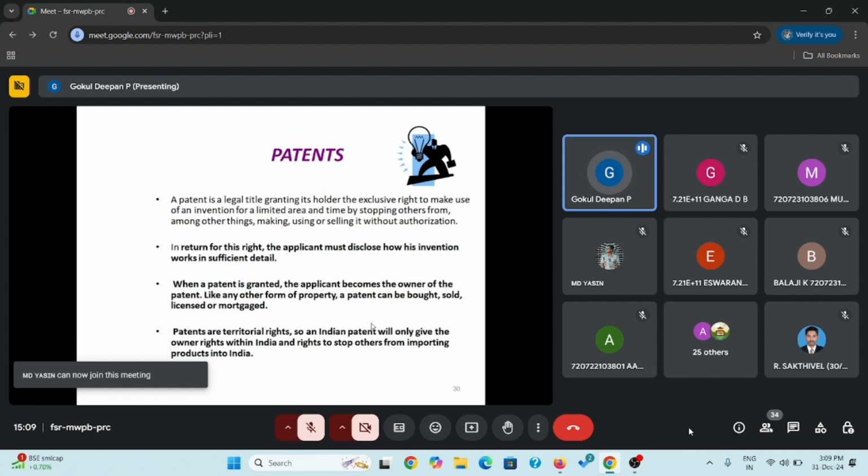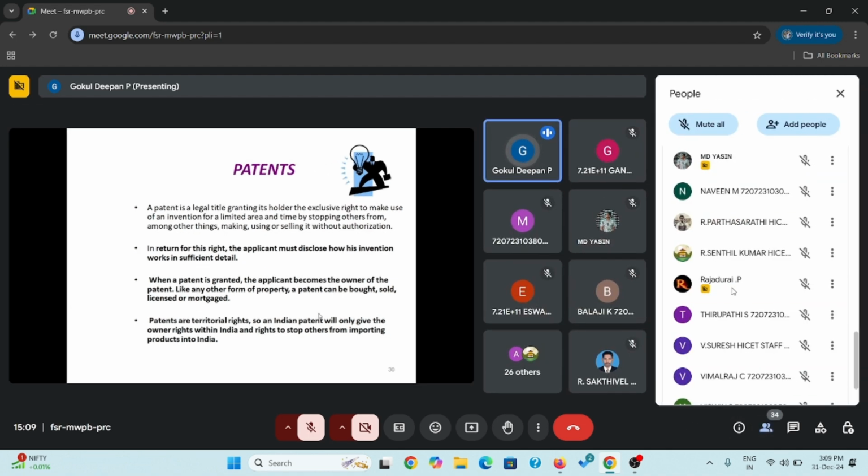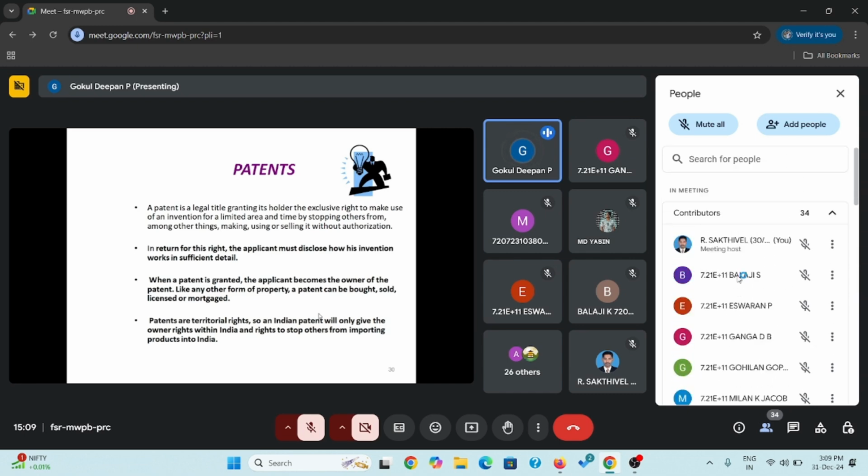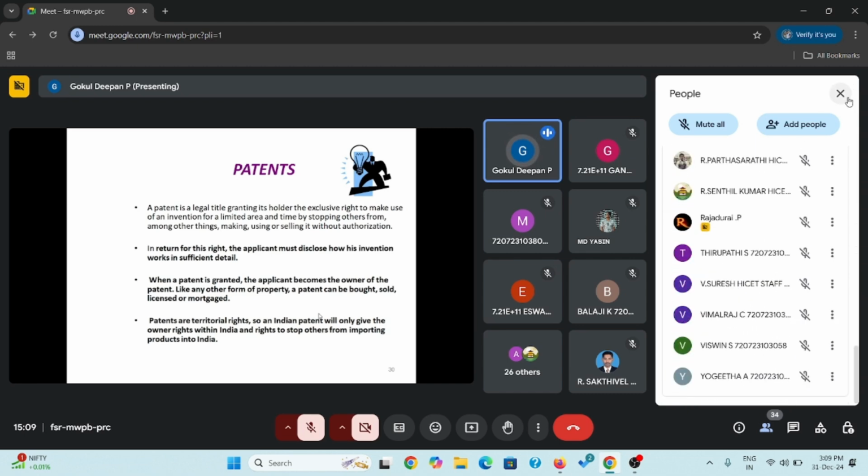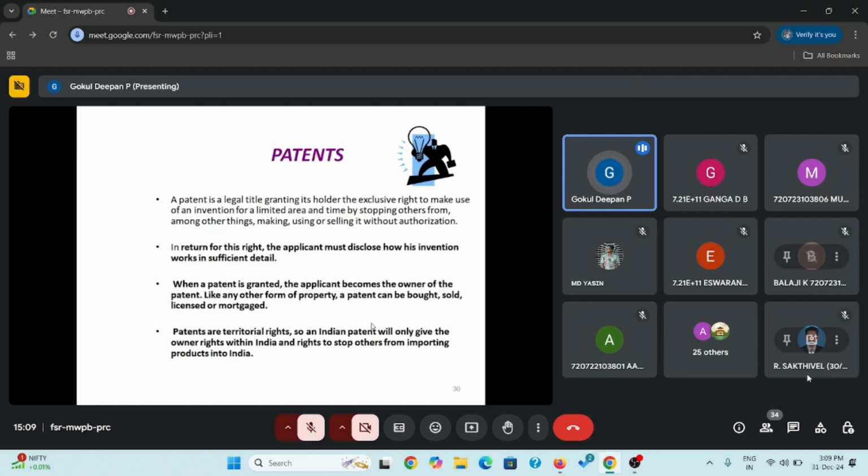So what is the problem? Okay, there is a US patent, so what is the problem for us? When we use those value added products, we need to pay the US for using them. For a 500 rupee product, we may have to spend up to 5000 because we do not have the patent. So this is a very important thing.